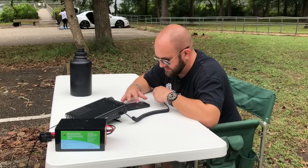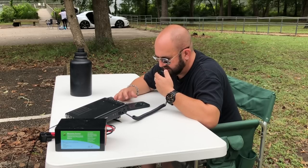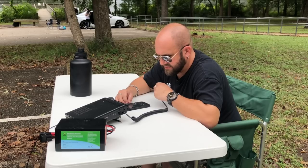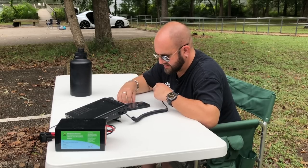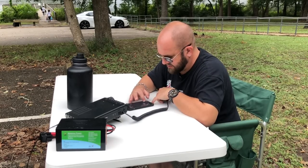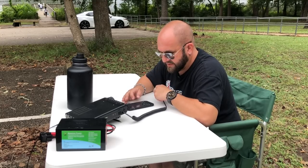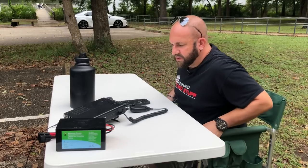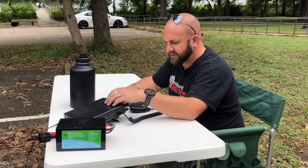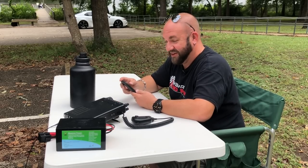Working KJ7BJS — got them about a 5-2 into Texas, Park K-3019 — they give us a 4-2 into Southwest Idaho. Working WE8MUD — solid 5-5 into Texas Park K-3019, they confirm 5-5 from Northeast Ohio. Had to find a new frequency due to QRM, but we got it activated — only took 7 minutes. Then KB5KN for a park-to-park contact into North Dakota Park 0065. Caught WV1W — an old buddy — 4-4 from Texas, sounded like 5-5 from Connecticut.